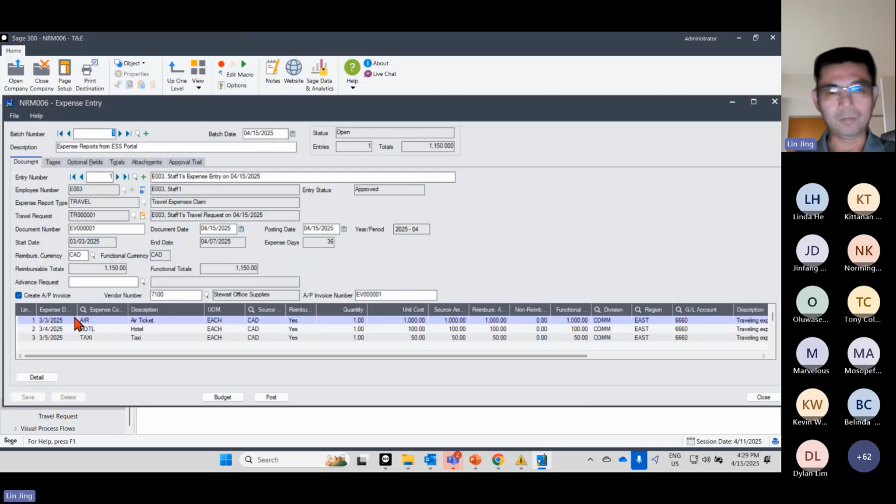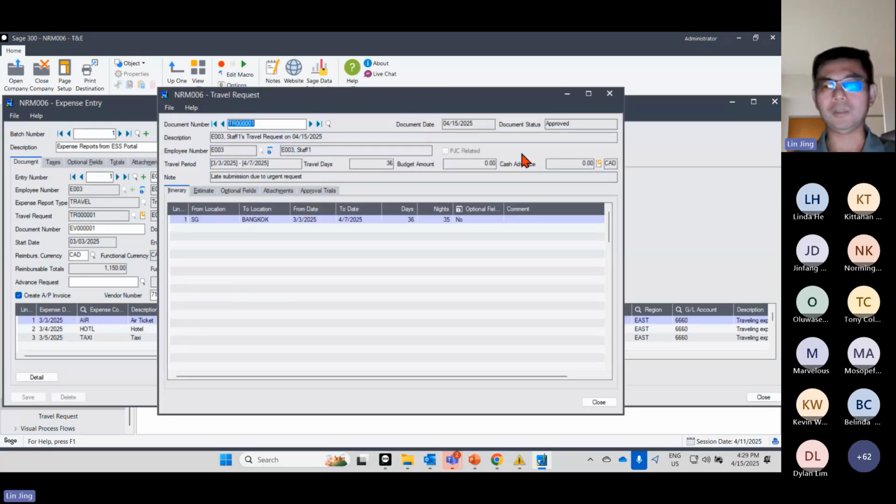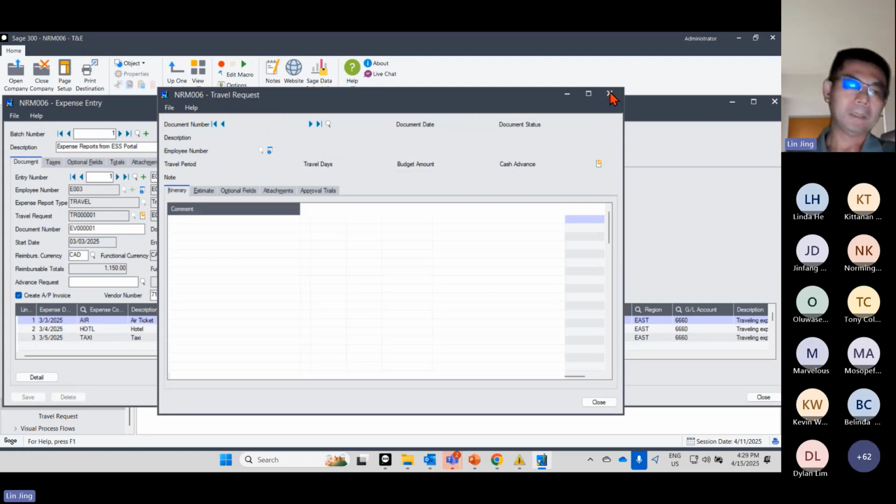You can drill down to the travel request and cash advance, though for this travel request there is no cash advance.